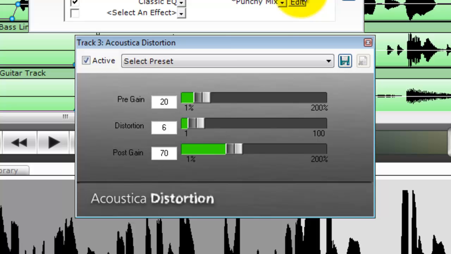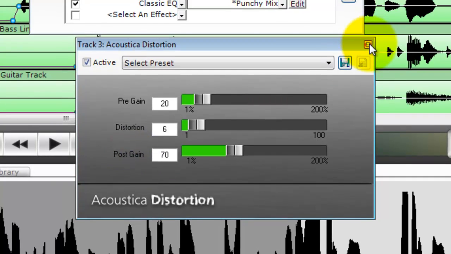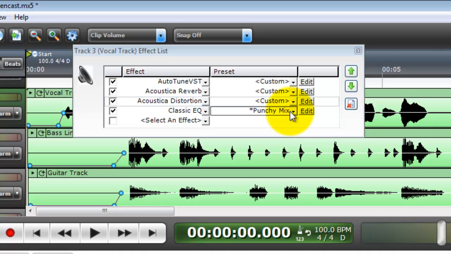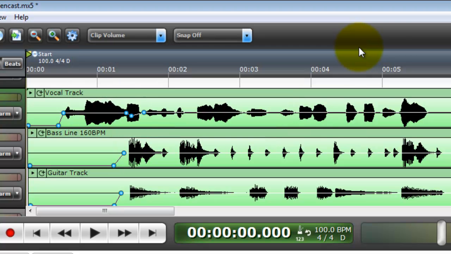My distortion, I create a custom preset where my pre-gain is at 20, distortion is at 6, and post-gain is at 70. I also use the punchy mix setting on classic EQ. This is under the classic EQ, not the Acoustica EQ. And that's pretty much it.